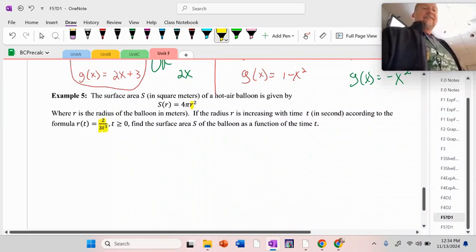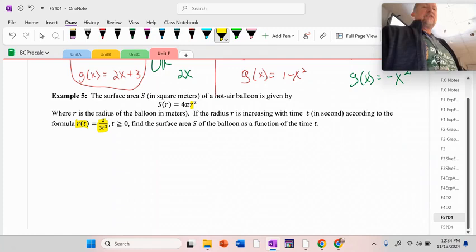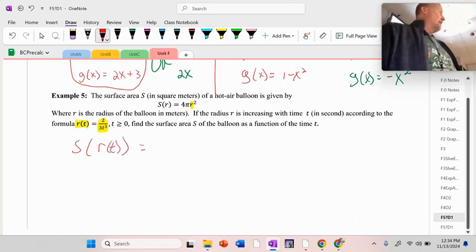Input, say it. So this is essentially changing it in terms of the volume in terms of radius compared to time, right? Because they do have a formula of how the radius changes over time as you're blowing up this balloon. So it really is S of R of T. That's what a composition does, kind of in the real world, if you read the question. We're in honors, we can read. Can we read? All right.